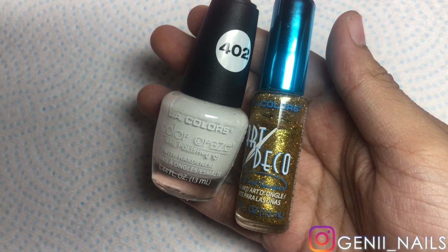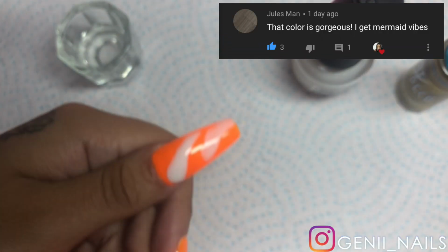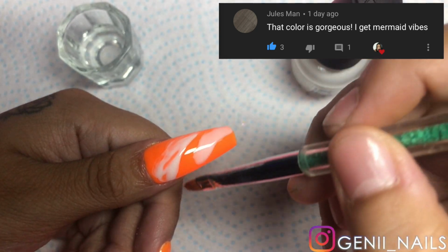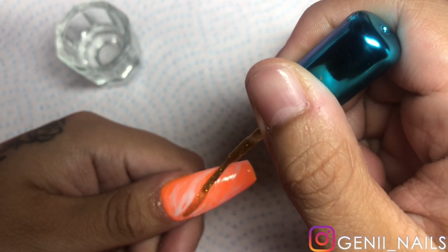So here are the polishes of my choice. I did purchase these at the Dollar Tree, and I'm also using some acetone along with a brush. So here I'm just applying some strokes of white, and after dipping the brush into the acetone, I'm literally just marbleizing it. It just works so easily and so flawlessly, as you guys can see.